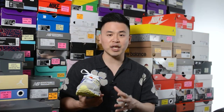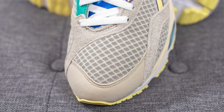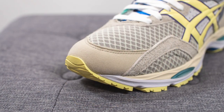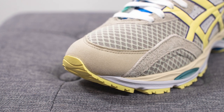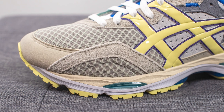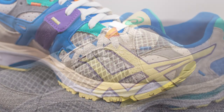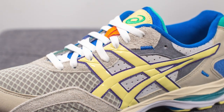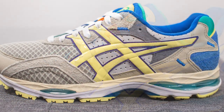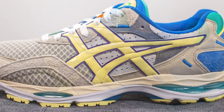Diving straight into the details of the shoe — covering the toe box we have a knit-like material with a very stretchy and flexible feel. Surrounding the front toe cap is a smooth synthetic feeling suede, and overlaid on top on both the lateral and medial sides of the toe box is a very shaggy gray colored suede. This same suede covers the lateral side eyelets, and overlaid on top are the signature Asics stripes done in a plastic-like shiny finish in pastel yellow with a purple outline on the edges.